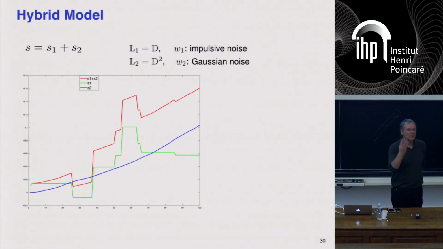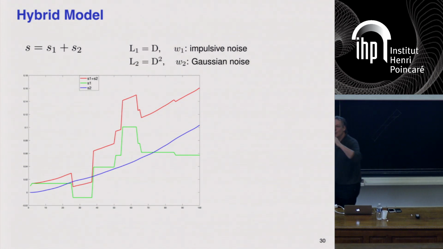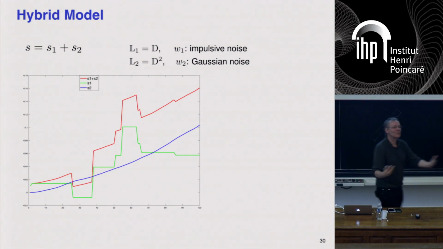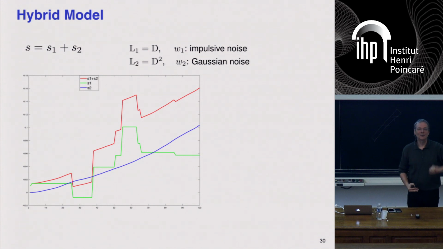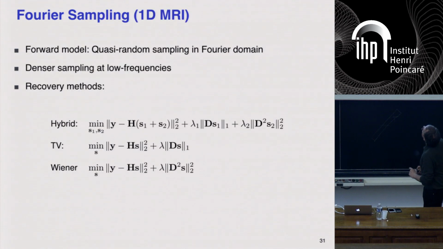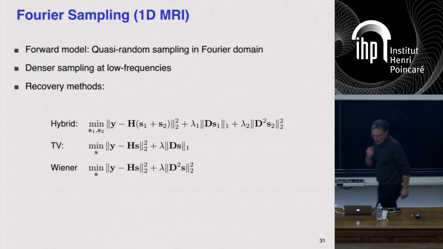And it's not so easy a priori, because maybe you noticed, I have two times more unknowns. I have only so many measurements, and now with my hybrid model, I have two times more. I can guarantee you, if it was Gaussian, it would be the end of the story. It's impossible. But the sparsity makes it possible. Actually, you can recover.